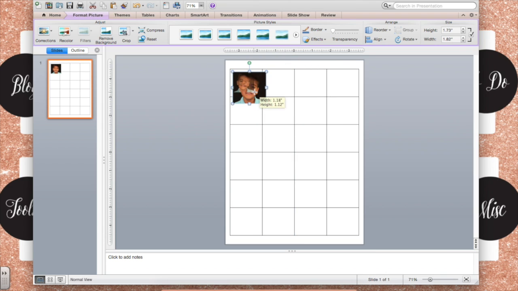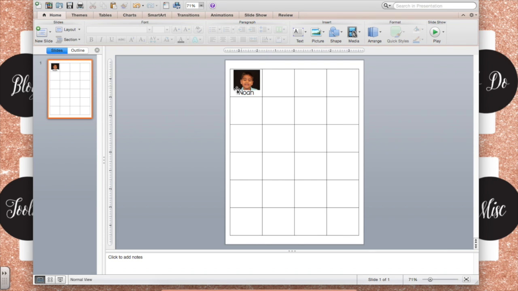If you want big squares, you can just start with a few rows. If you want smaller ones, it's up to you. I feel like this is a little medium. And you know what? I want to recrop that because I don't love it. So I'm going to click crop again and it'll show me that picture that I just made. You can also click on the picture in the middle and move it around. So I think that's good.